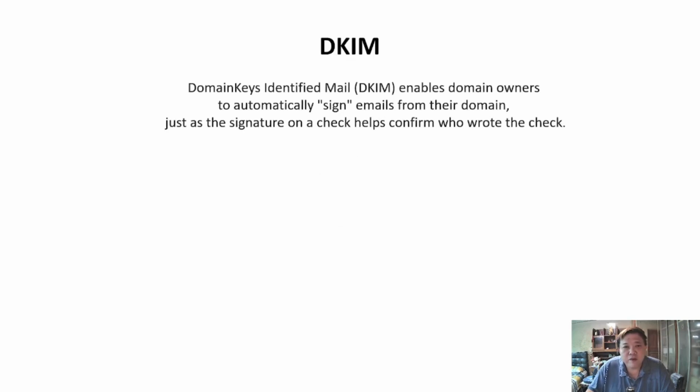So what exactly is DKIM? DKIM stands for DomainKeys Identified Mail. It enables domain owners to automatically sign emails from their domain, just as the signature on a check helps confirm who wrote the check. The technology they use is called cryptography. We don't really have to bother so much about the technical parts, but we have to know that DKIM is something we need to add into the DNS records of our domain when we purchase it from domain companies such as Namecheap, GoDaddy, Bluehost, that kind of thing.